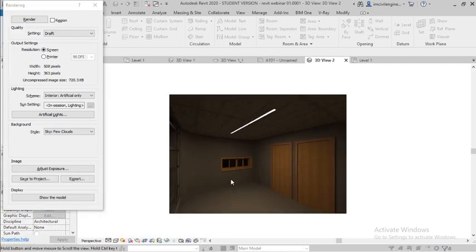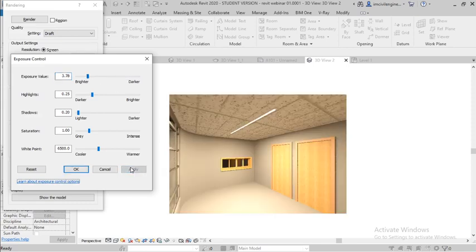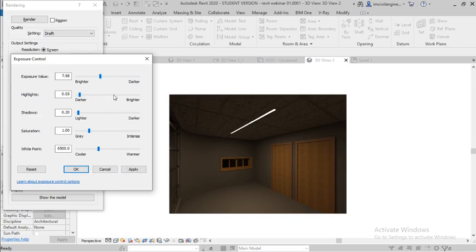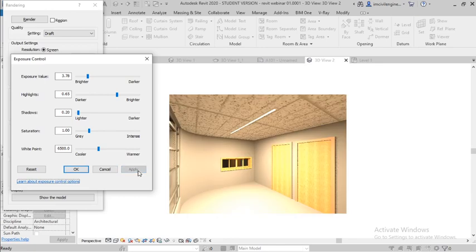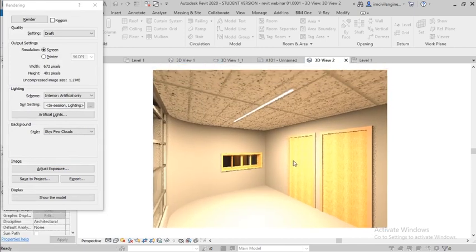Night rendering. You can adjust the brightness also. You can see the darkness. You can see how it looks for extra purpose.